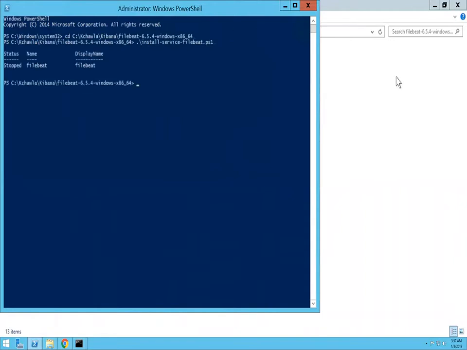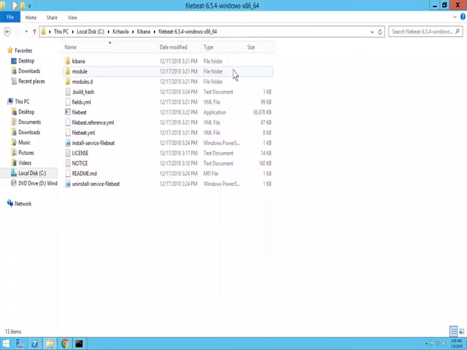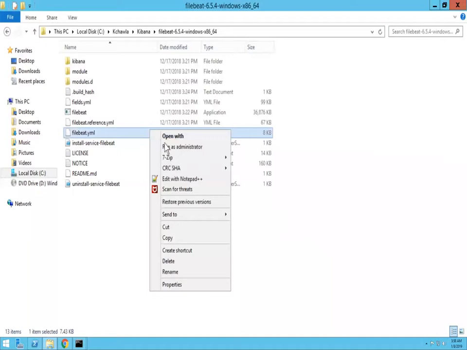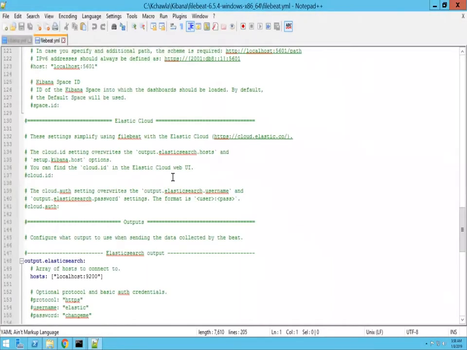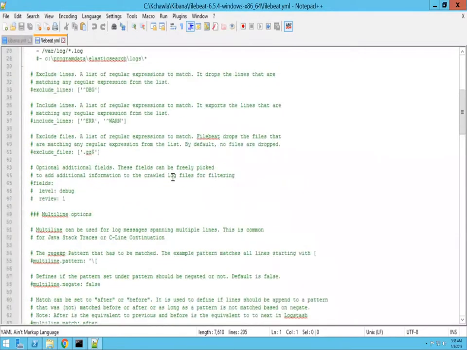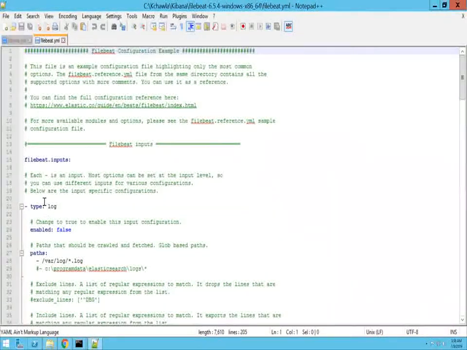What I'm doing is the proper doc on how to install Filebeat. I'll open filebeat.yml in Notepad++. I'll scroll up a bit.